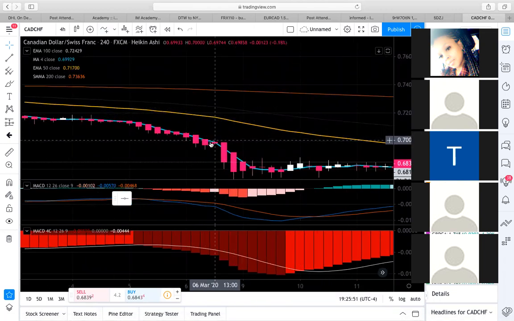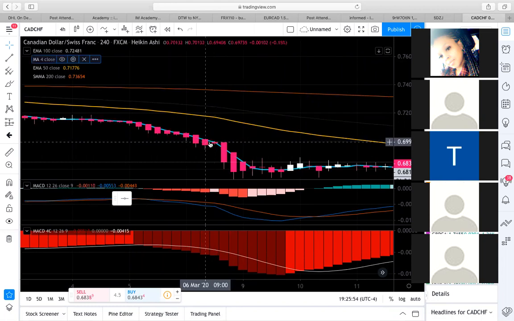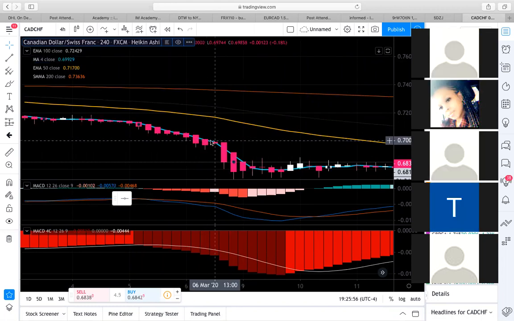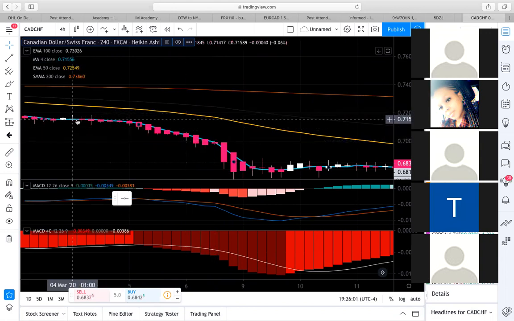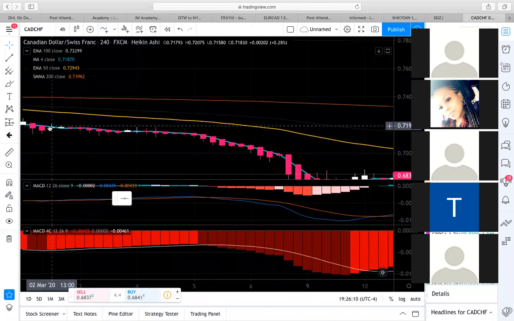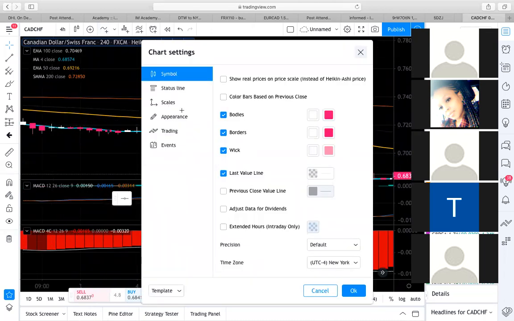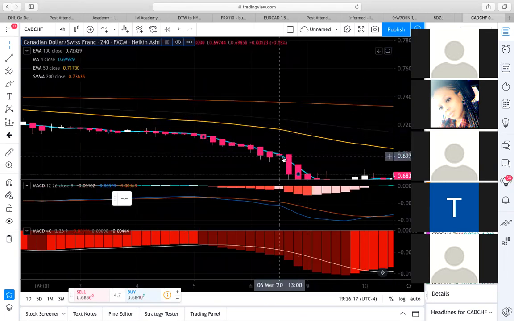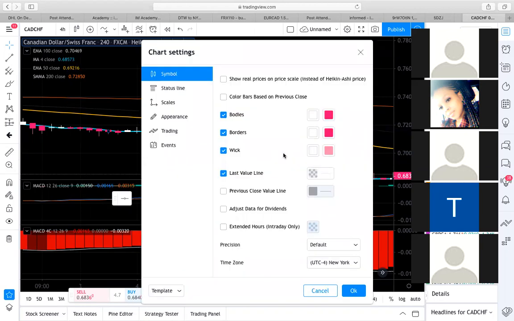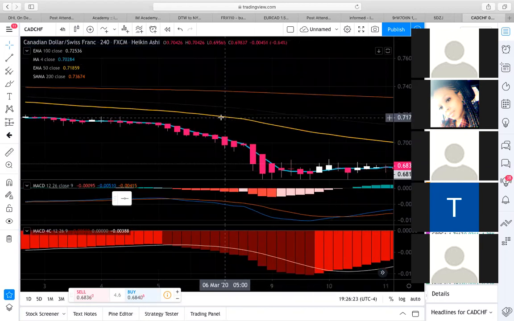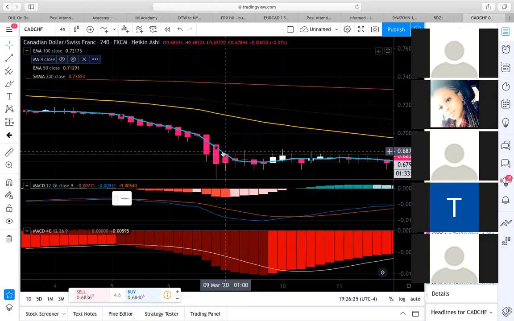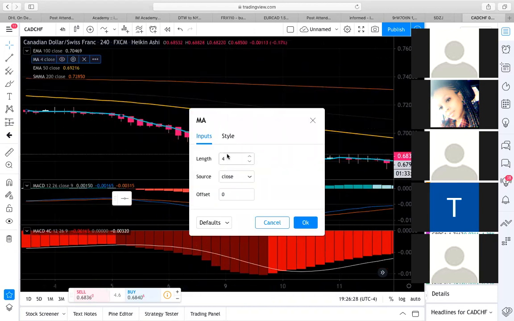I don't know why this is so hard to click, it's like an art to finding this. If I can't click on this one, okay, you know what, the parameters are 4. The length for the input should be 4.